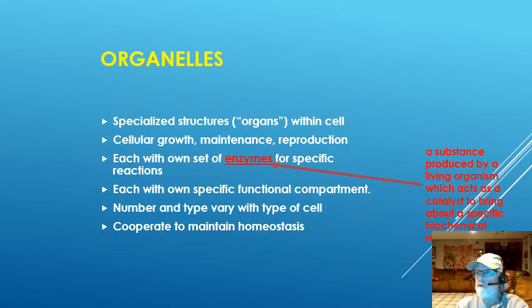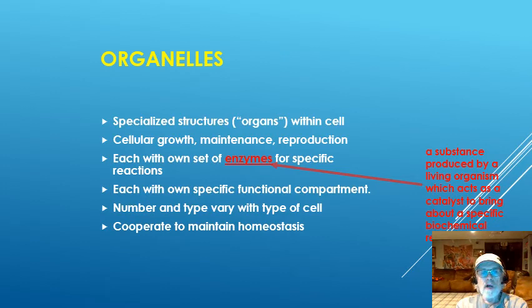They're also involved in making preparations for reproducing the cell, or cell division. All these organelles have their own sets of enzymes. If you know anything about enzymes, they're substances produced by a living organism which act as a catalyst, or make things happen. They bring about a specific biochemical reaction. So there's tons and tons of enzymes, and guess what they are? Oh, that's right, they're proteins. We have to make those.